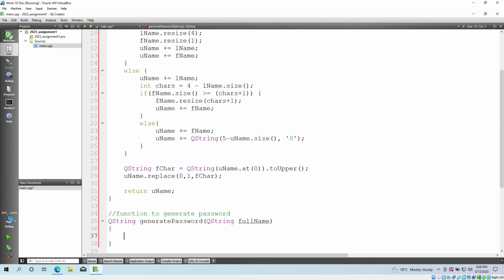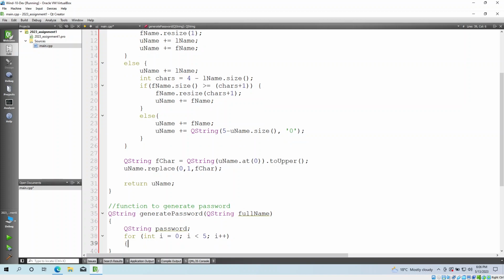Then we're going to have a variable called password, QString password, okay, and we're going to say for int i equals 0, i less than 5, which is what our password requirements were, i plus plus. So we basically created our for loop.